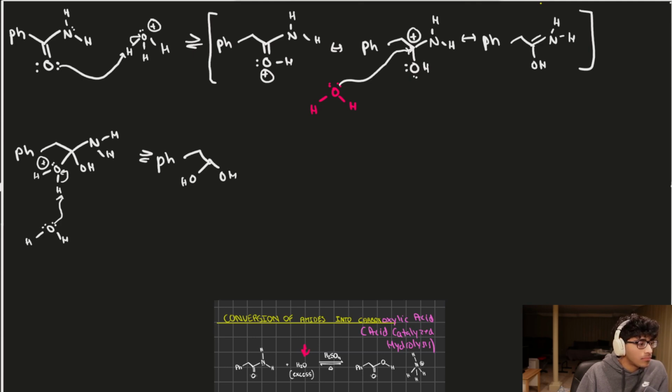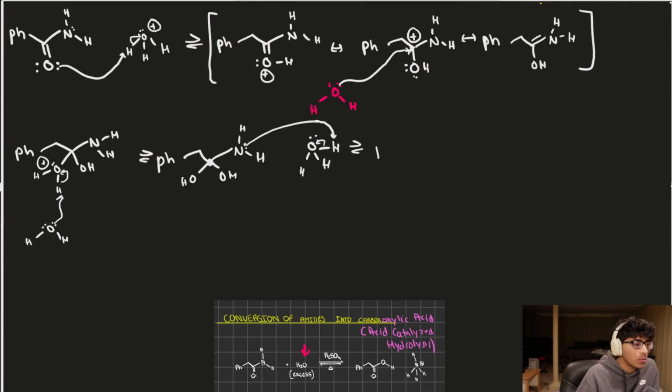Now the next thing we're going to want to do is kick out the amine. What's going to happen is really the same as in the other reactions. Nitrogen is less electronegative, so it's more likely to get rid of its electrons. But we're going to want to kick it out either way, so whatever argument you have, they all work.